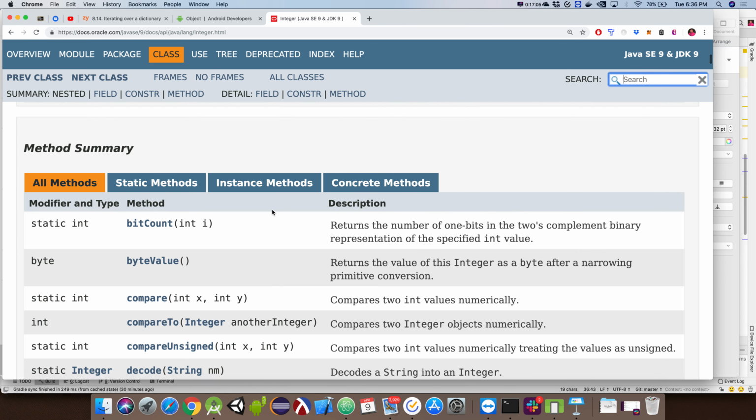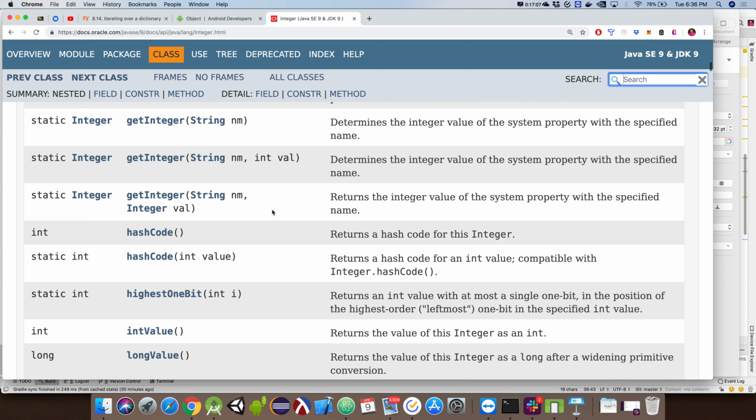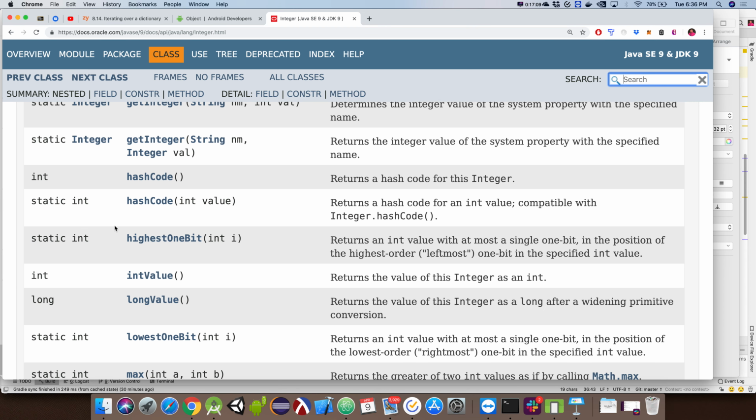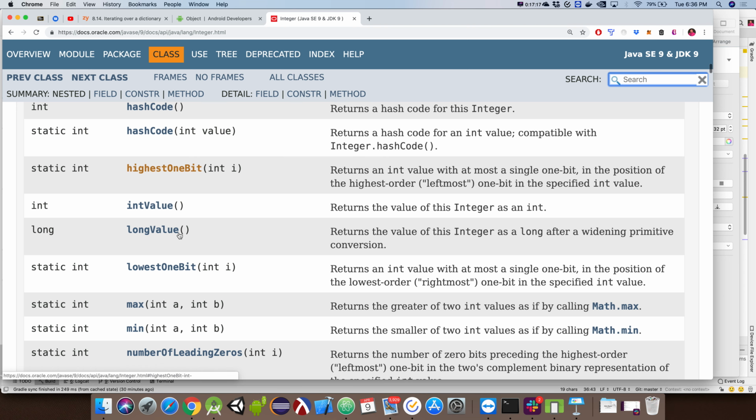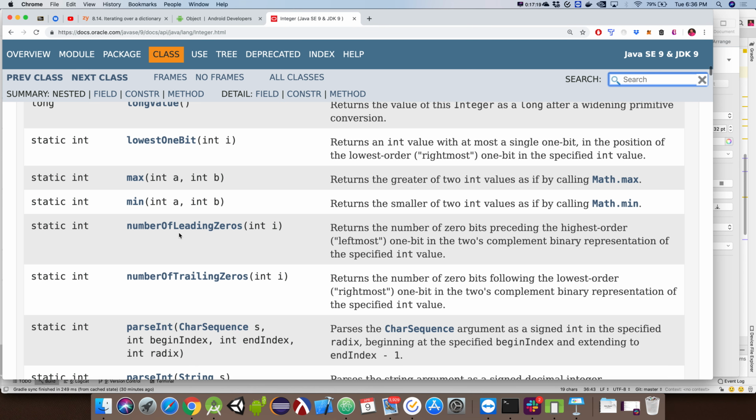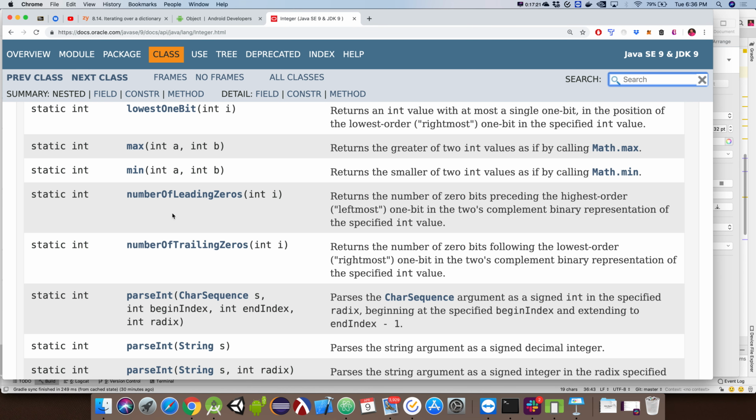I'm going to kind of scroll past real quick just so I don't have to talk about that up there. So here's like a hash code for an int, or highest one bit. So this is dealing with a binary value of it. Yeah, here we have an Integer method called max, where I say Integer.max since it's static, and I pass it 2 ints, and it'll spit out the larger of those 2 values.